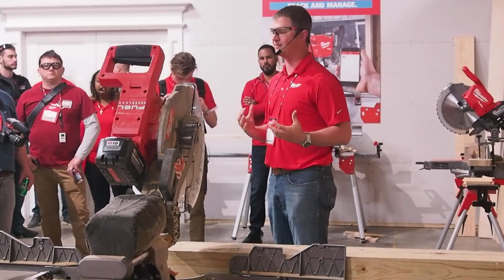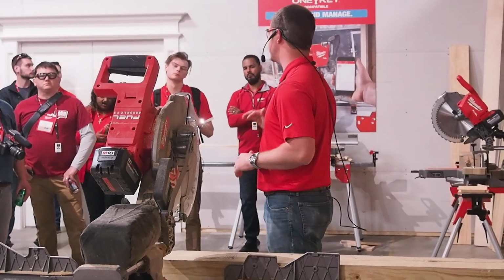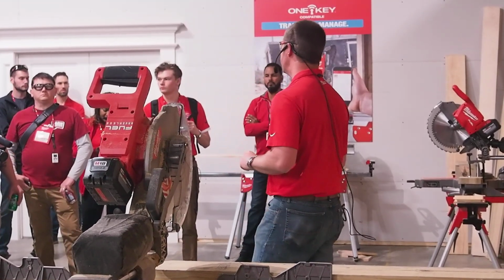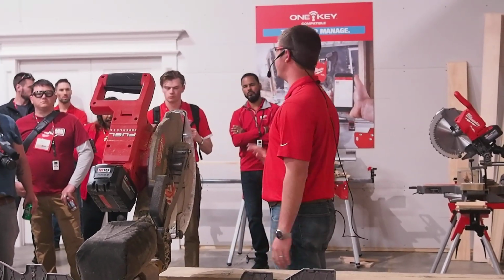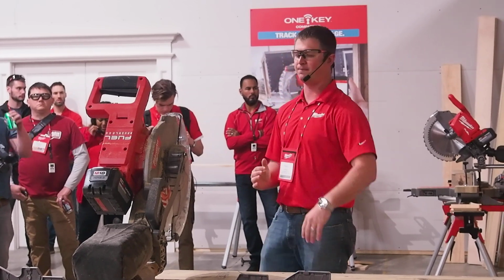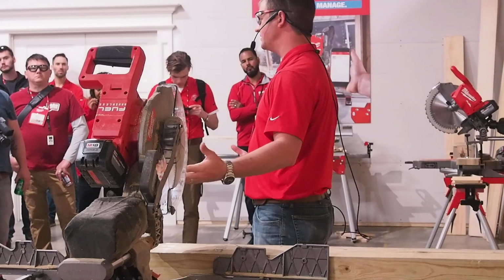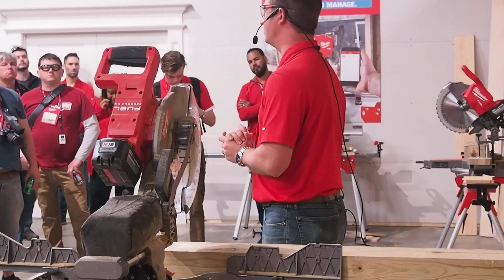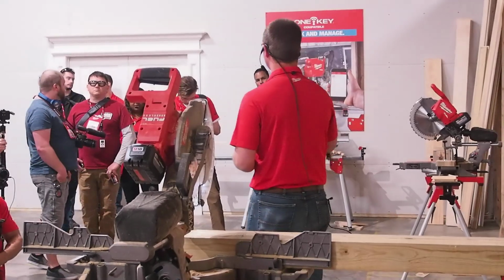Obviously, accuracy is really important with miter saws. We paid a ton of attention to it, so from machined bases, tables, and fences, stainless steel, adjustable miter detent plates, this thing is full of things to make sure it's accurate. You guys come up and make some cuts and see that for yourself. We've also been able to pack a bunch of features into this, like our shadow line LED, to make sure you can see exactly where the tool is going to enter the work material, get a quick, efficient lineup to make your cut. We've also included ONE-KEY.